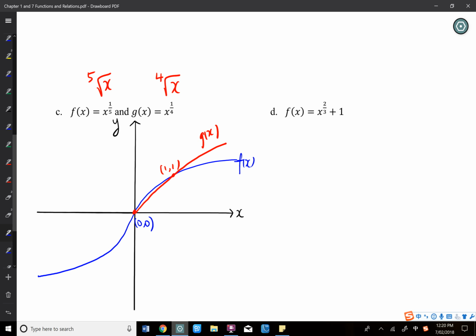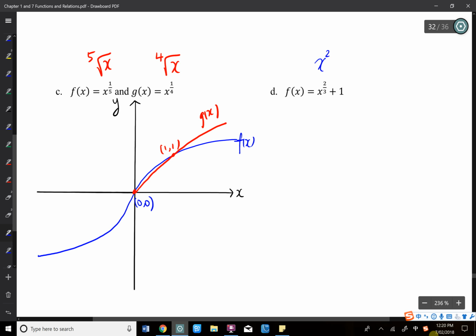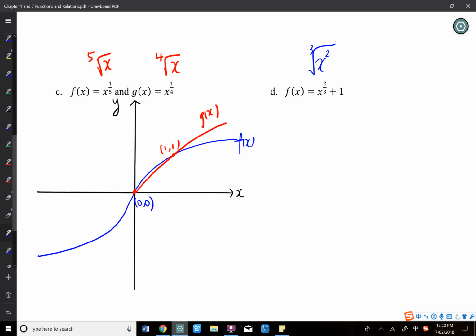Okay, if you don't have any questions, think about D. It is a power function plus 1. So don't worry about the plus 1. The plus 1 just moves the whole graph 1 unit up. Let's just think about x to the power of 2 over 3. Which quadrant or quadrants will this graph be in? Just trying to think by yourself what could happen. That can be the same as x to the power of 2 and then taking a cube root. It must be in the first already. Is it possible to be in the second or third? It can't be the fourth.